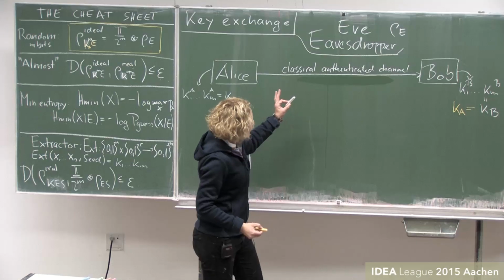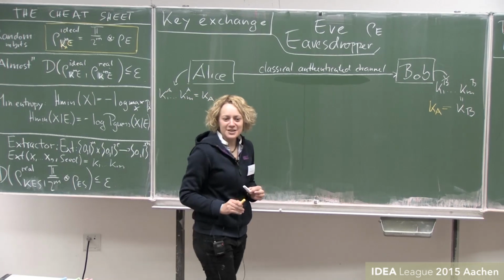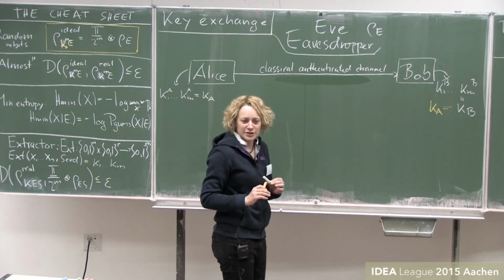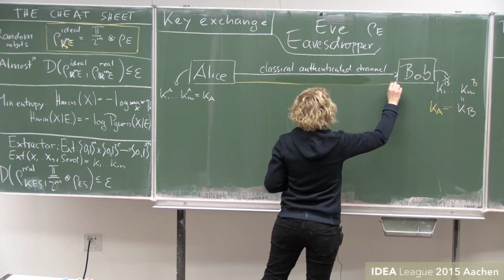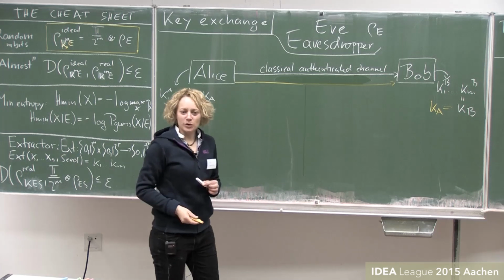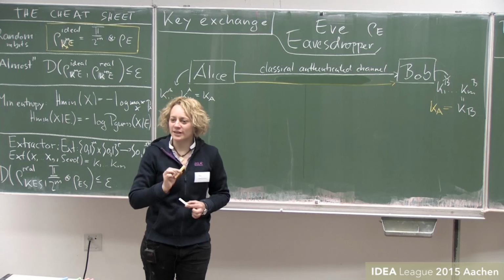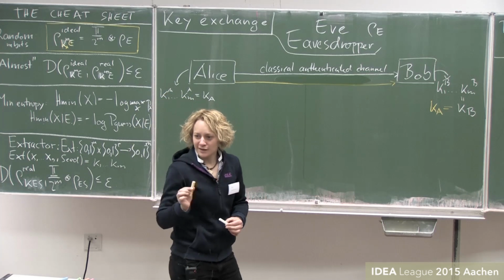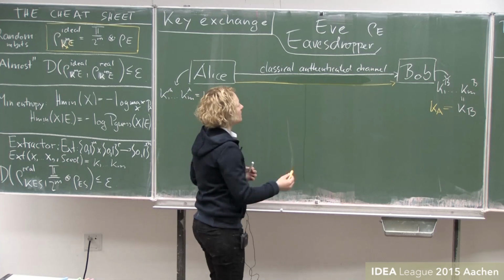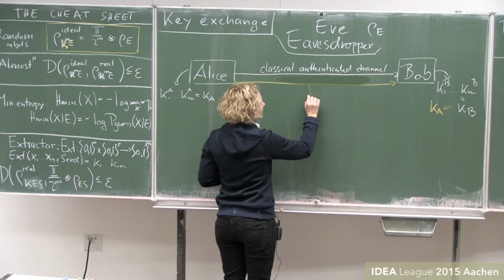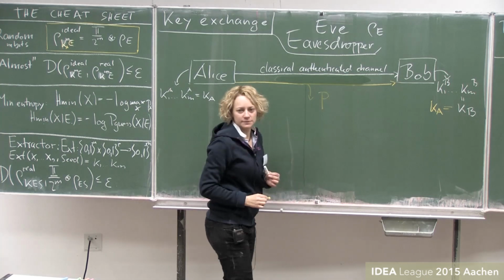So I want to now assume that there's another channel connecting Alice and Bob, and before we talk about quantum, I actually want to make this a very simple channel. Namely, it's going to be a classical channel that connects Alice and Bob, but Eve cannot listen to it perfectly. Maybe Alice and Bob are actually talking in the same room, and Eve is listening at the door. So whenever a bit comes across, Eve can obtain this bit with some probability p.